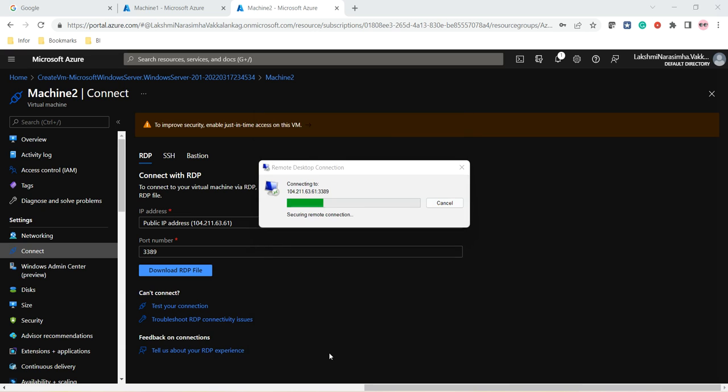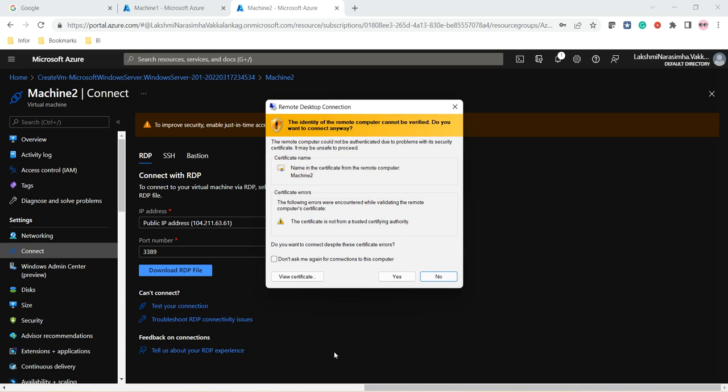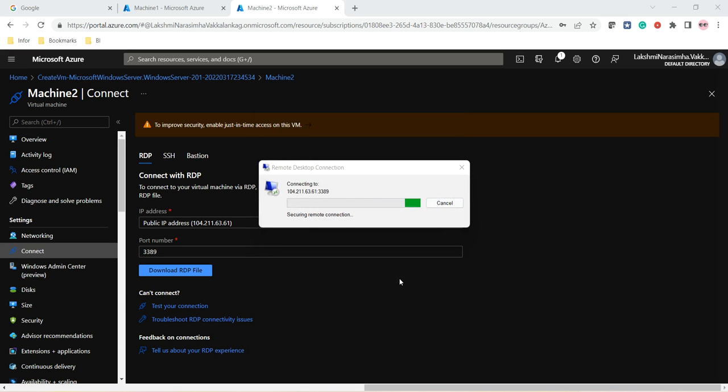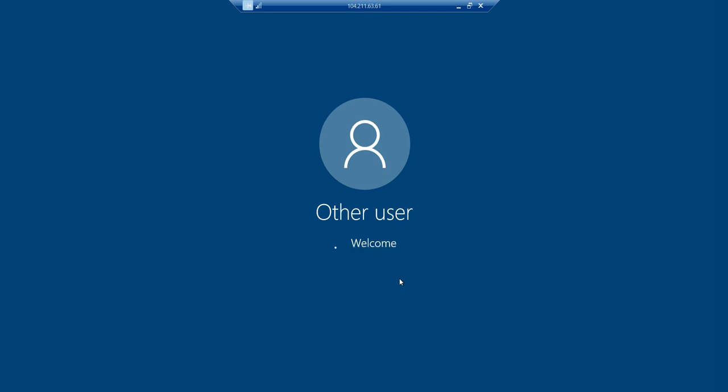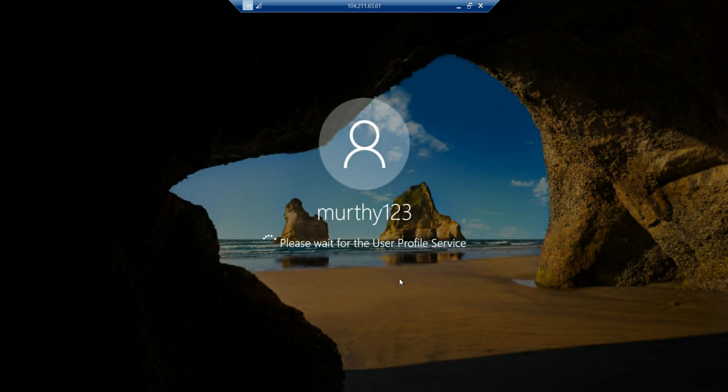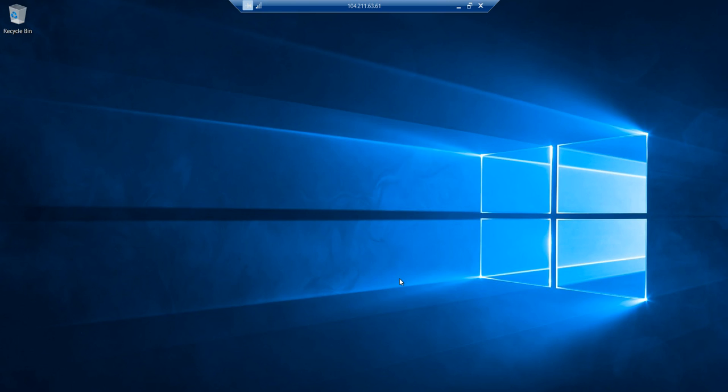So I'm just logging into machine 2 and let us open the firewall and we will add an ICMP rule to allow ICMP ping. It's taking time, so we should have patience. Now it has opened.